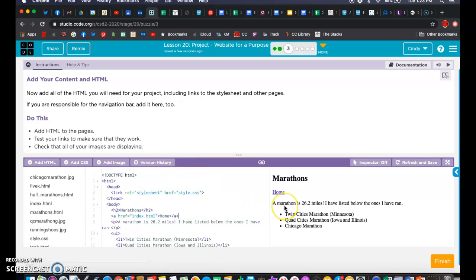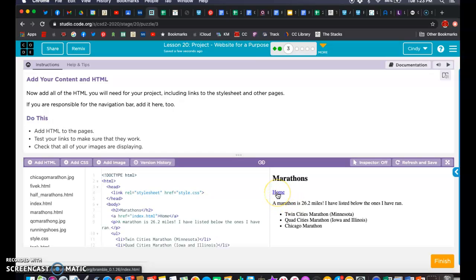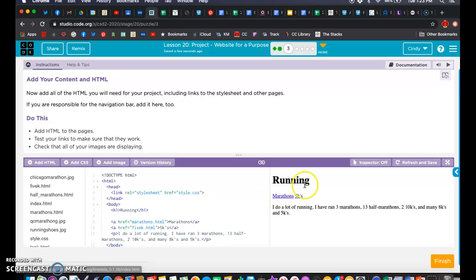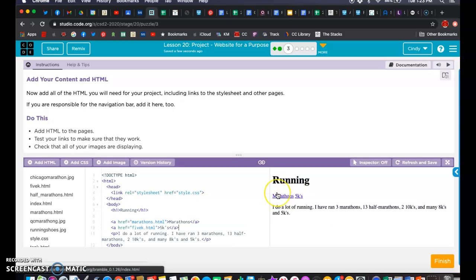All right, so what I want you to do is make sure that they all work. Obviously I'm not going to do all of these, because I don't want to take up the time. You should have your navigation bar for sure on this front page. Then on the other pages, you have to at least have a home button that takes you back to your home page. But if you want to continue with a navigation bar, say on marathons, with half marathons, 5Ks, 10Ks, that's fine too. So that's one thing that I want you to add, if you haven't already done that.